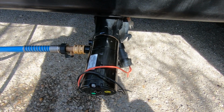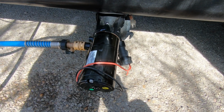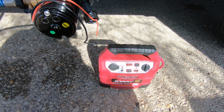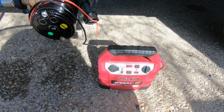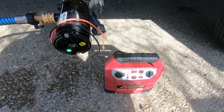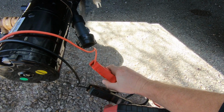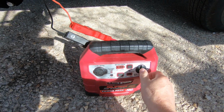So this macerator pump runs on DC power, which comes from your batteries connected to the trailer. However, there are several different ways you can do this. I choose to use a jumper pack. One, because I already have it with me in case we have a dead battery in the truck or in case the trailer batteries just take a dump on us. I've got a backup. But the nice thing about this is the macerator pump comes with these stripped wires right here, ready to go. So I clamp on the positive and the negative. And what I like about this particular jumper pack, it has an on-off switch.